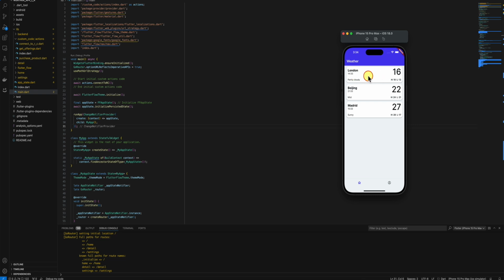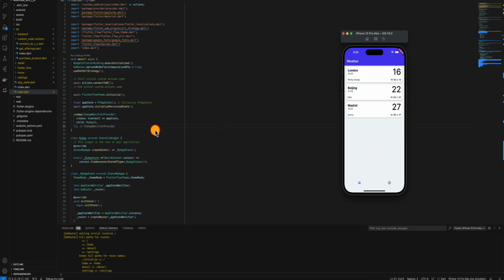But because it's false, it's only getting a sublist. Okay, so that's one way that you can limit it. And another thing that we can do is display a little card here that says, hey, you don't have access. Do you want to see more items? Click here to purchase. Okay, and here they'll be able to purchase and get more items.